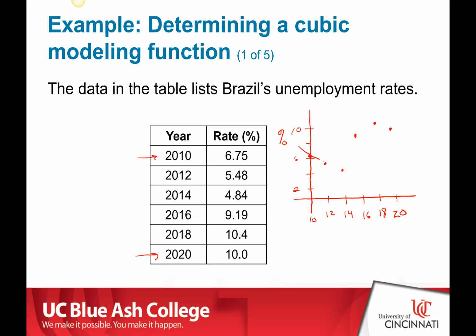And if you play connect the dots here, you get a model kind of like that. Now, one of the important things with understanding the various polynomials is looking at that and saying, whoa, that's a cubic. One way to tell it's a cubic is by the number of high and low points. The high and low points total adds up to 2 of them, which means it's a cubic. Okay? If we had 3 high and low points, then it would be a quartic, a 4th degree.